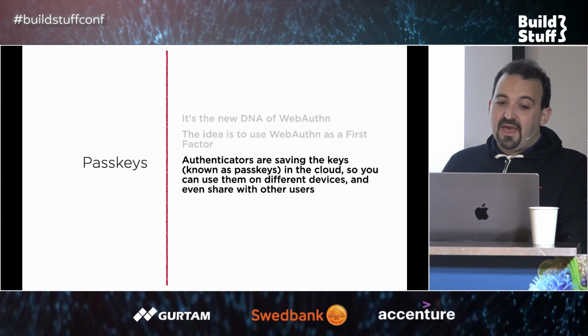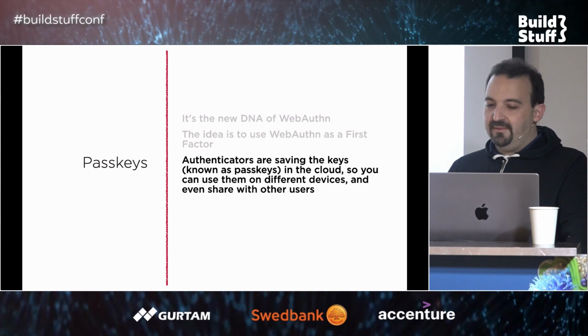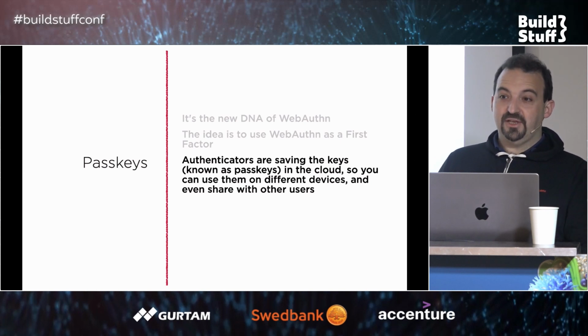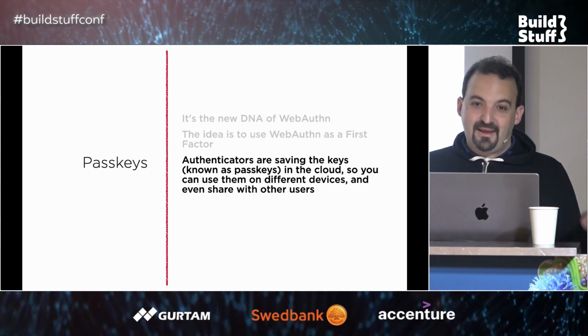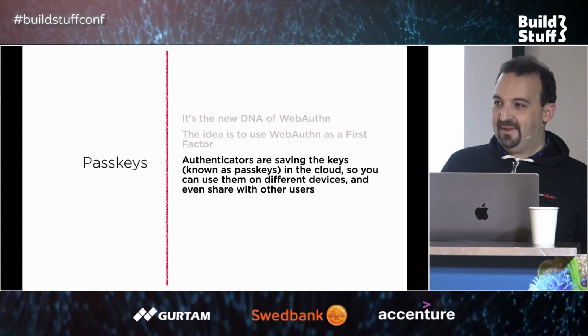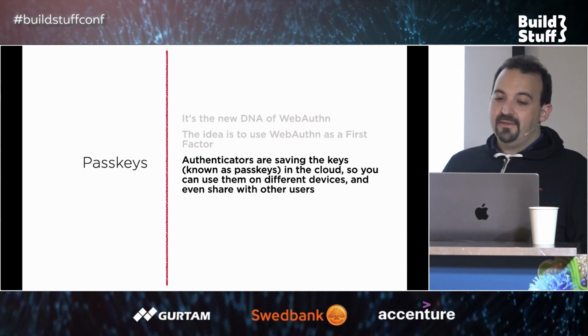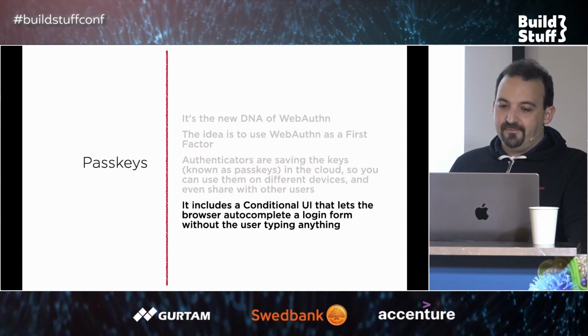So authenticators on passkeys are saving the keys in the cloud. So you can use them on different devices, we already mentioned that. And you can even share them with other users, for example, in the family. Apple lets you share passkeys with your family as well. So you can share your Netflix passkey in your family, for example, for the iPad for your kids, something like that, okay?